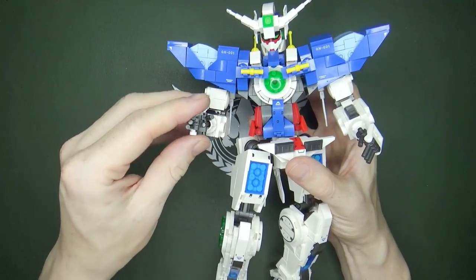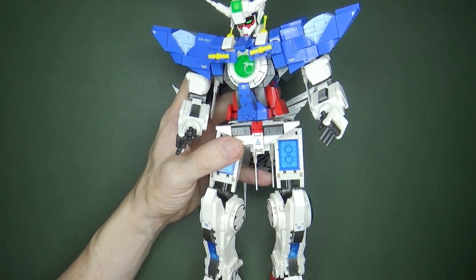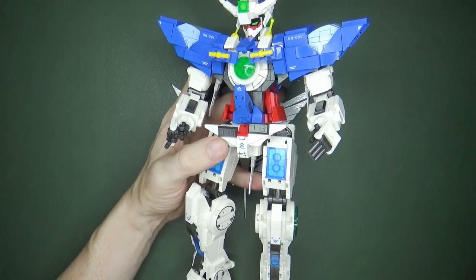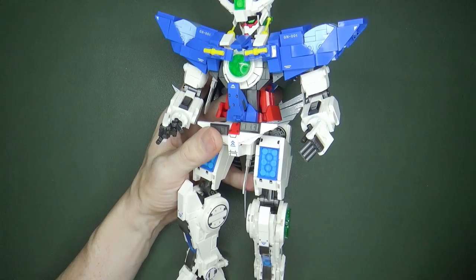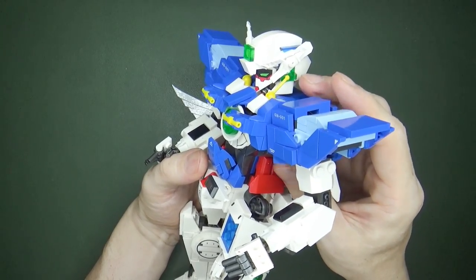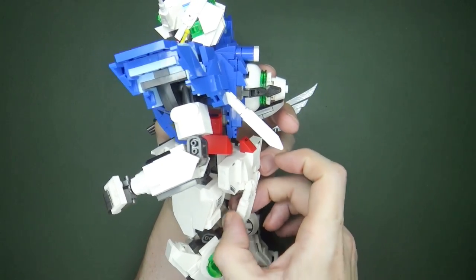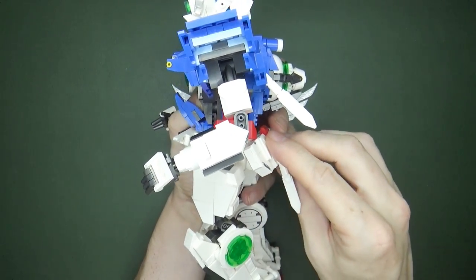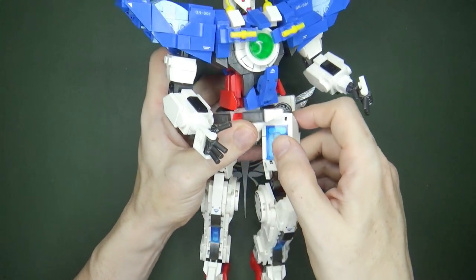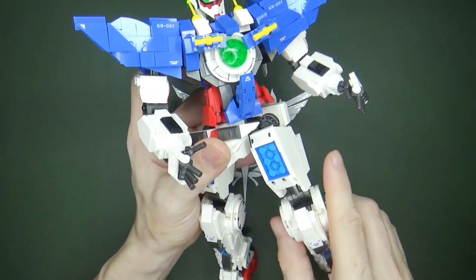They actually give you a little piece of paper showing a modified skirt, because the bar that connects the skirt armor together — they give you different ones. Apparently the original light brown ones didn't work properly, and these ones are definitely a lot stiffer. I wish they'd modified some of these other parts because they're not that good. But I love the fact that they made these beam sabers — they don't do anything, they're just for show, but they actually look like beam saber handles, so that's a nice little touch. And there are some ratchets, just not where some of the other parts are too loose — but the ratchets are pretty stiff.